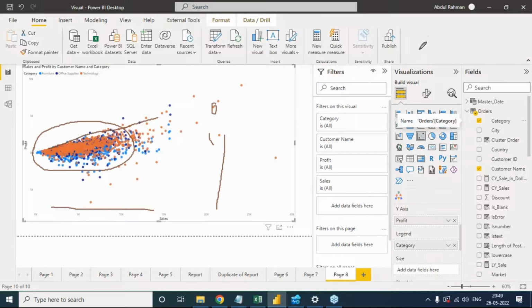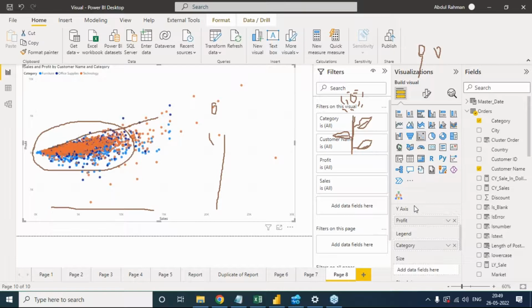Outlier means, let's see, who is going to tell me what this is. It's a flower.